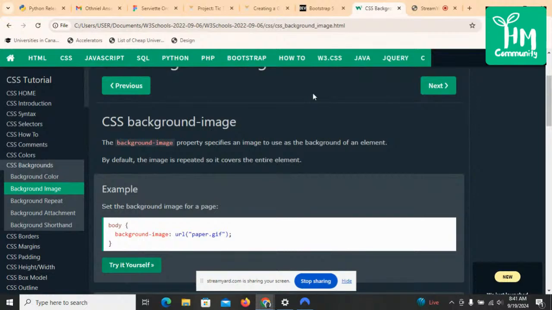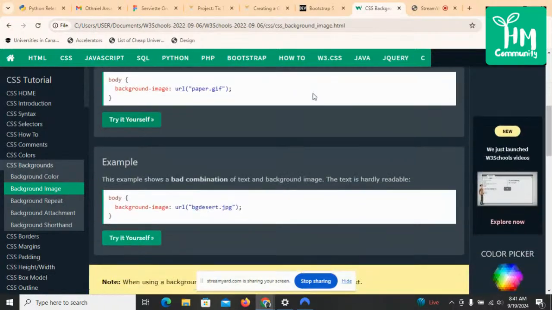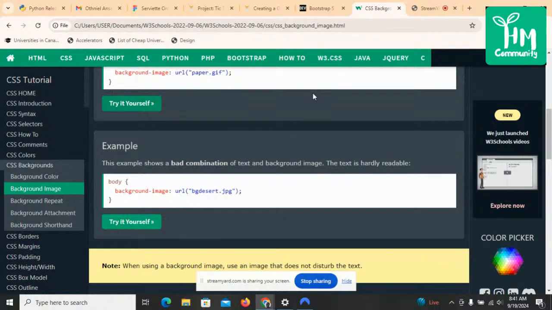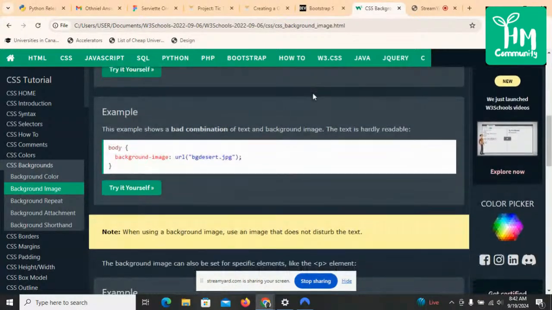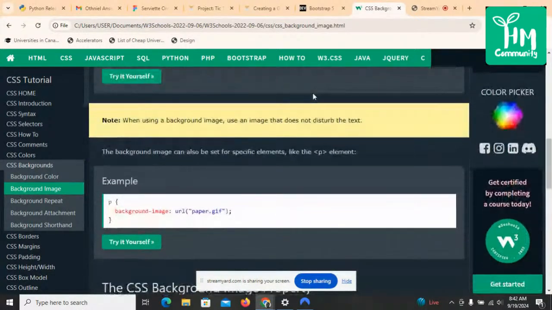Always remember that file paths are very, very important in CSS, likewise HTML. In programming generally, it's very important. Now you should note this: whenever you are using a background image, make sure you use an image that does not disturb the text, so that people will be able to read the text very well.